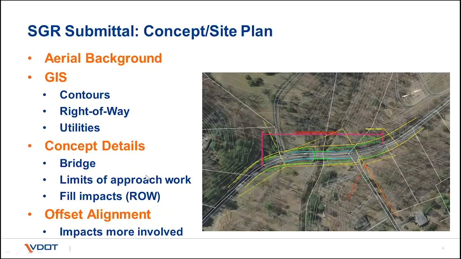For bridges that are a simple replacement, where either the bridge is closed during construction or MOT with one lane, those end up being fairly simple. But if you start getting into offset alignments and significant grade raises, that's where these types of site plans might get more involved, and that will help with the estimating process.